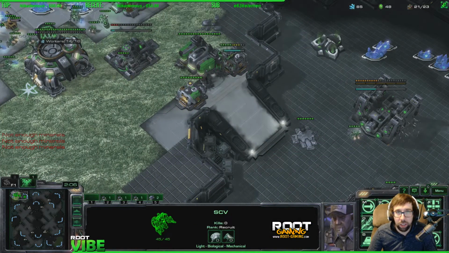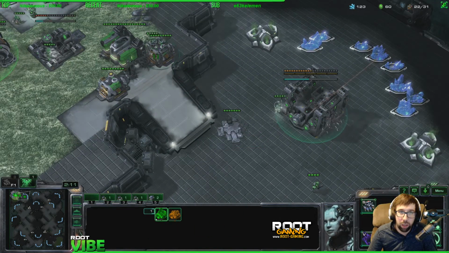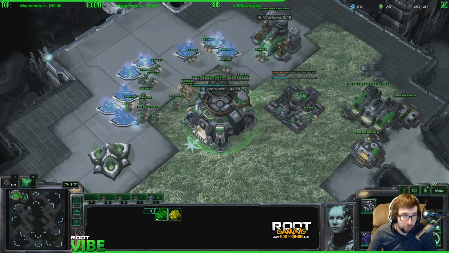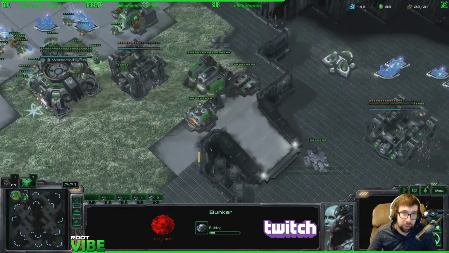Now, as soon as this SCV is done building here, we will lower the depot and go build a bunker. Once again, always build a bunker just because you don't know what you're doing, like you're not scouting. You're just trying to play it. You're trying to focus 100% of your attention on macro, and this will help you do that.